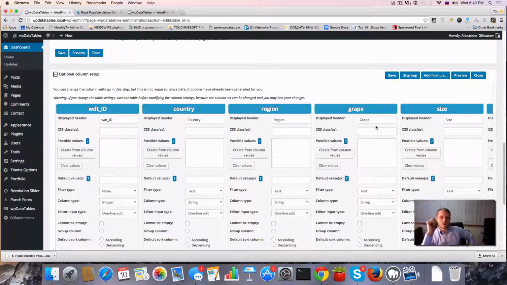If you worked with the plugin for some time, you know that it had a limitation that if the table is using server-side processing and if you want to use a drop-down for a certain column for filtering or editing, you needed to enter the possible values for this column manually.